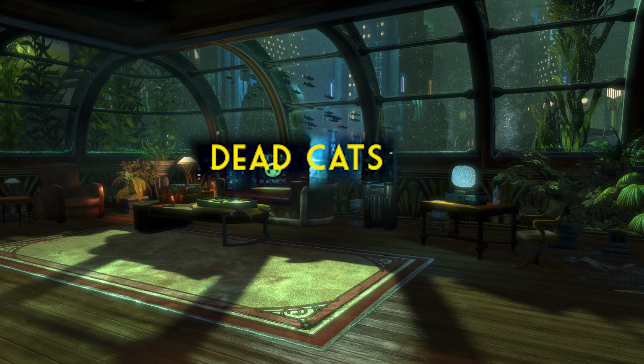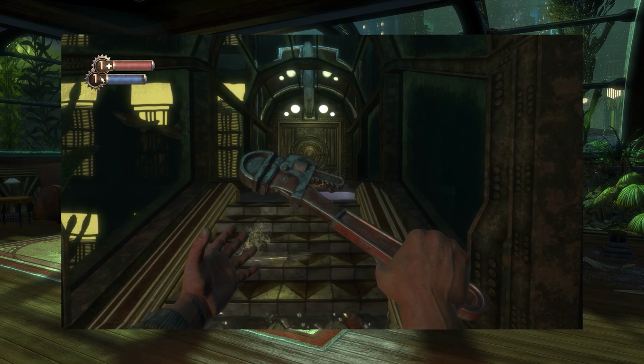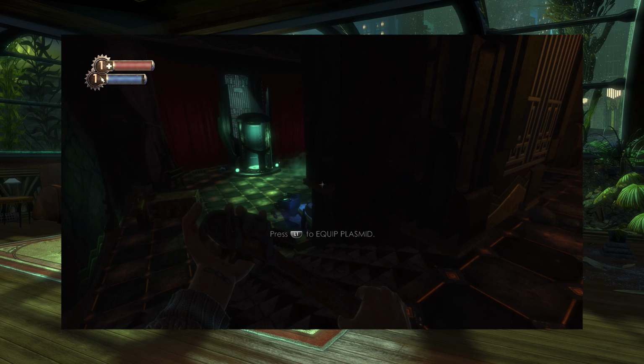Dead cats. This entry is one of those things that you won't be able to unsee during your next playthrough of BioShock. For some reason, Rapture is filled with various dead cats, which serve as almost set decoration for the underwater city. This presence raises a lot of questions.